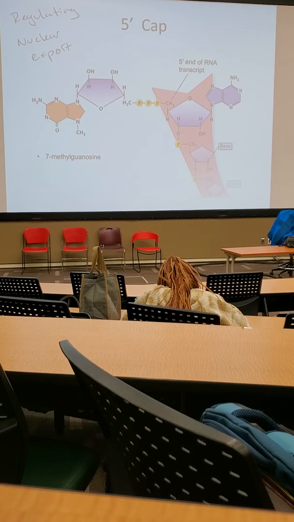So this is what it looks like chemically. You have this modified guanine here, right? This is our sugar, and that's our base. It's called a 7-methylguanosine. We were dealing with prime carbons within the sugar; within the base, they're non-prime carbons. So if you find carbon 7, it now has a methyl group.